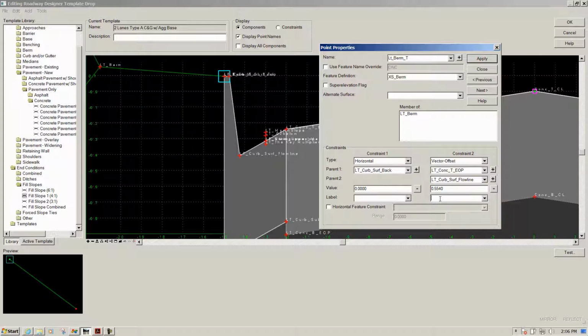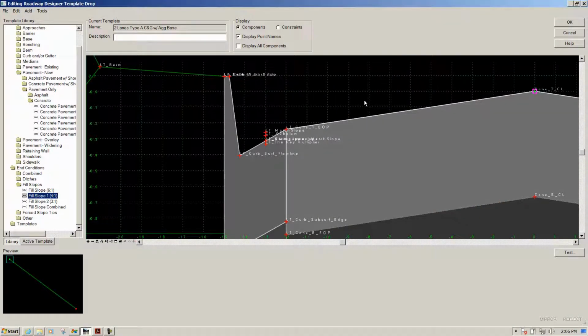The label that I'm going to put in there, I'm going to call it left berm elevation underscore offset. So these labels that you type in here can pretty much be anything you want. I'm going to call that left berm elevation offset, and I'm going to apply, and I can go ahead and close that down.